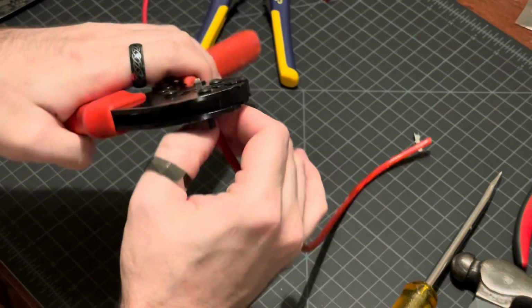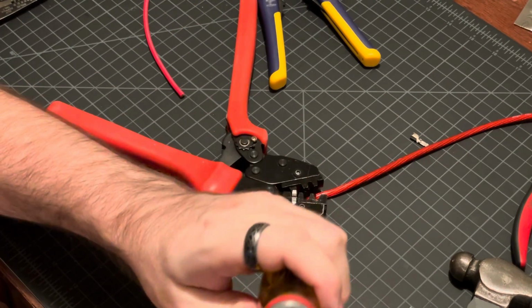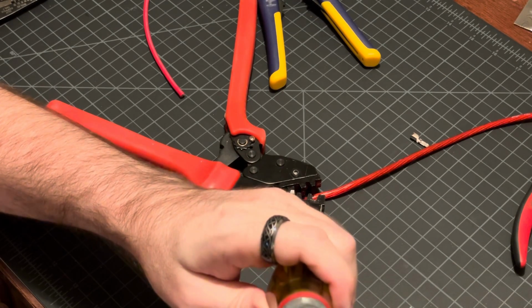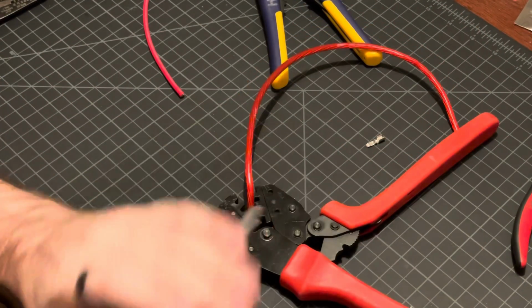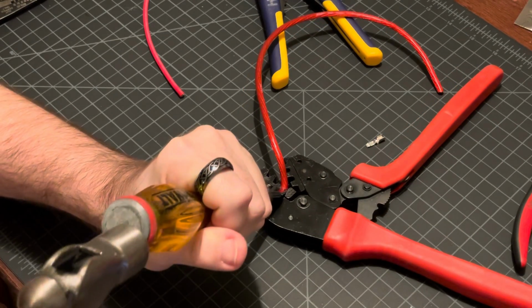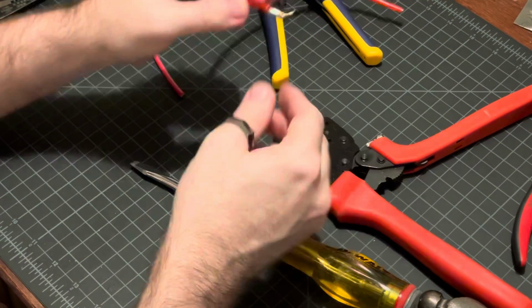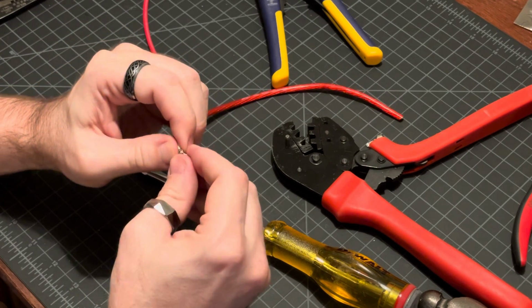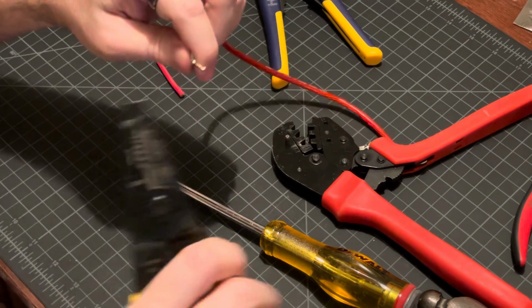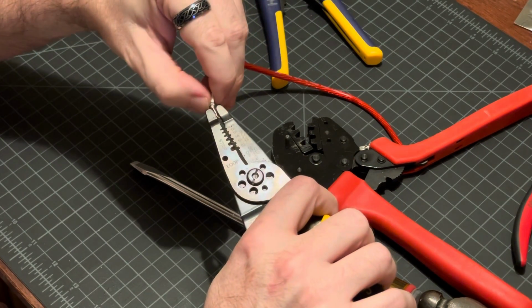There we go, and again it's stuck, so get my screwdriver. Give it a decent tap. One almost came out. Tap. I think we'll still have to flip it over and do the other side. Tap, or two, or three, and got quite bent. So hopefully that doesn't snap when we bend it back. Very carefully bend it back.